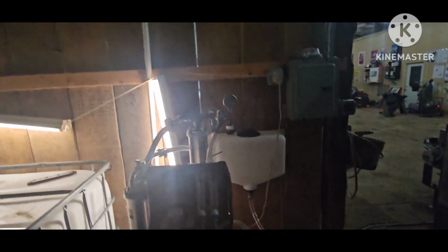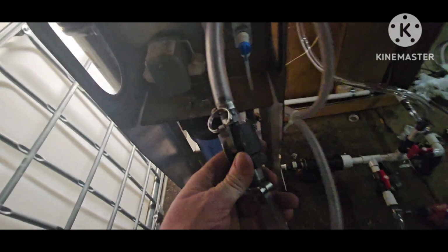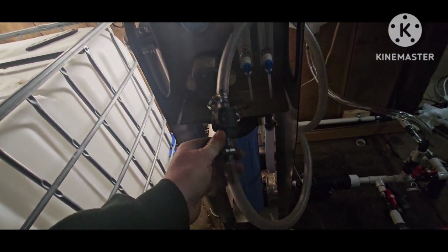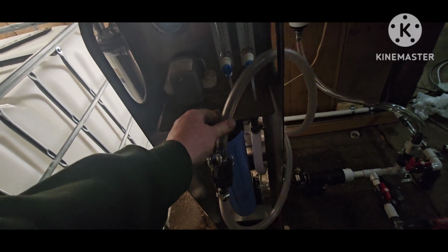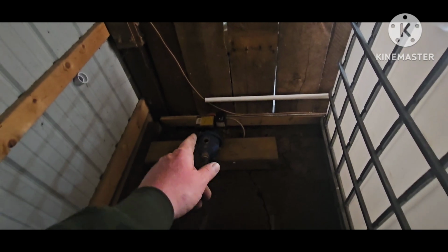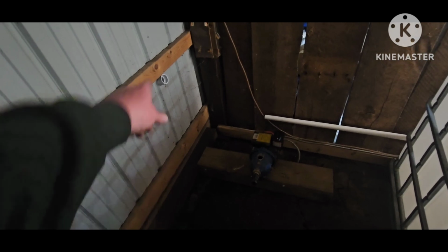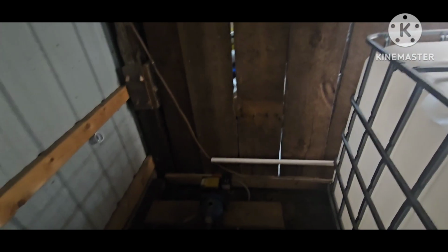Permeate. Now we got to work on the manifolds up here that these are going to go to. This is concentrate and permeate. So that runs behind these tanks to over here, and I got this filter housing and all that. I'm not quite sure how I'm going to do all this yet because the sap's going to come in from there. But I got that run to right there.